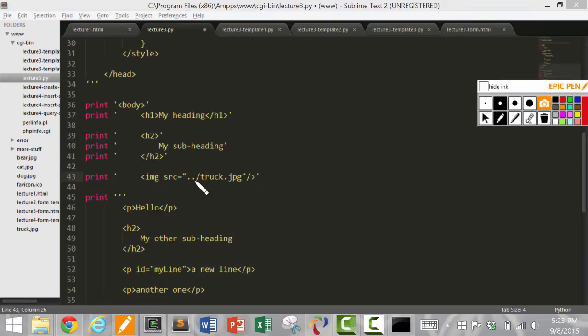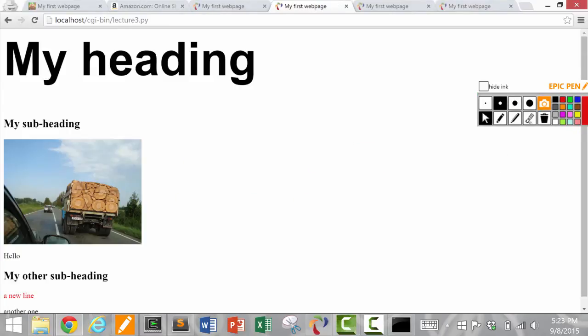Does that .. work for Macs as well? Yeah, the .. syntax works for all operating systems, because it's actually part of the HTML standard. The slash is the standard one. So I'm going to save it and then reload, and the truck is there, right? Because I put the ../truck. Yes?